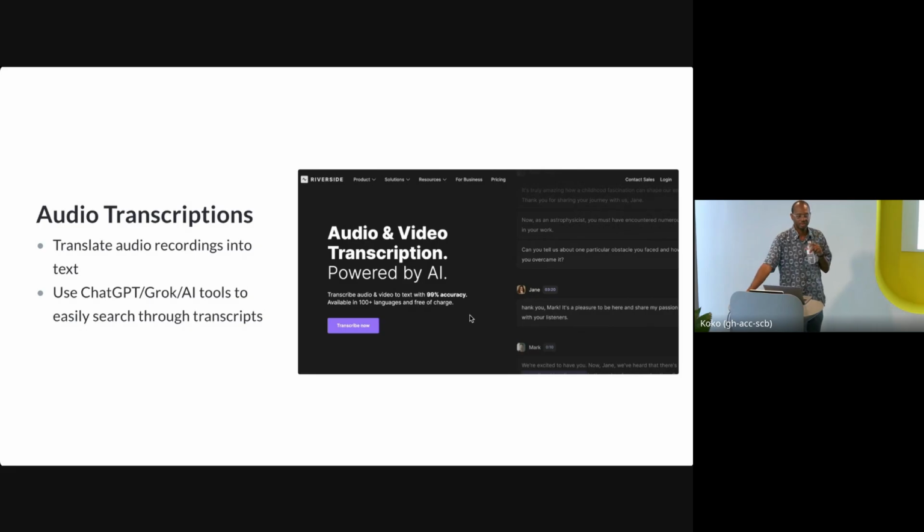You can't record directly with Riverside. There are some tools, I think there's one tool called Scribe, where you can record directly, and from that recording itself it will give you a transcription, because I think it also uses AI on the back end. So if you don't want to do this here and then come and do that there, that's fine. But there are tools you can use for free that do direct audio recording and transcription at the same time. So that's basically audio transcriptions.